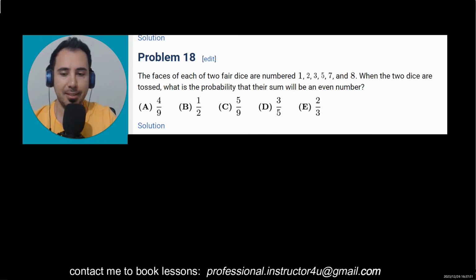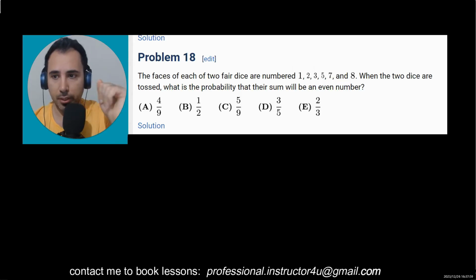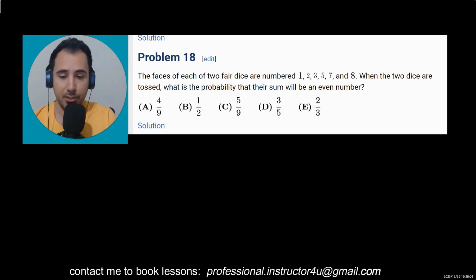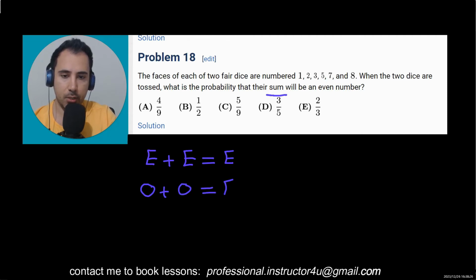We want an even number, right? So imagine that you're gonna roll a dice once and again roll another die. So just imagine that they are not happening at the same time. This will be easier. So how can we get an even number when we are adding them? Because here it says sum. We know that even plus even will be even. We know odd plus odd will also be even, right? So that makes 2 cases, right?